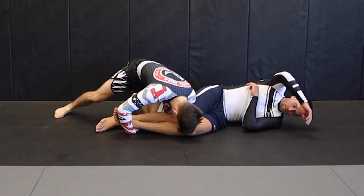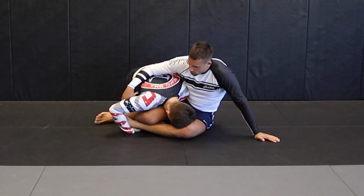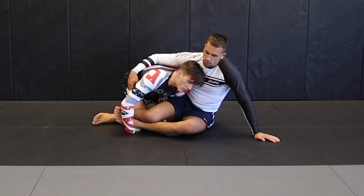Once it's hit the ground, once this knee is on the ground, he's gonna try and come up and cover, right? He may start hunting. All I have to do is put my head up into his chest, keep a hold of this ankle and elevate.